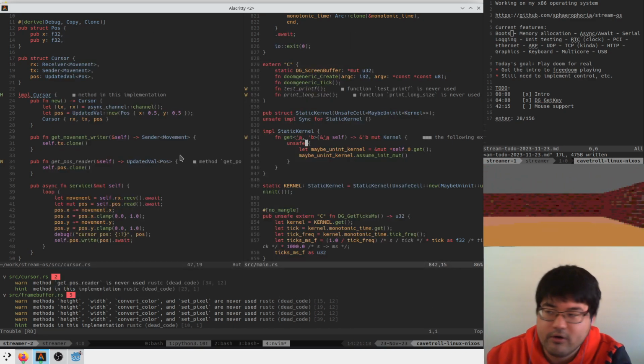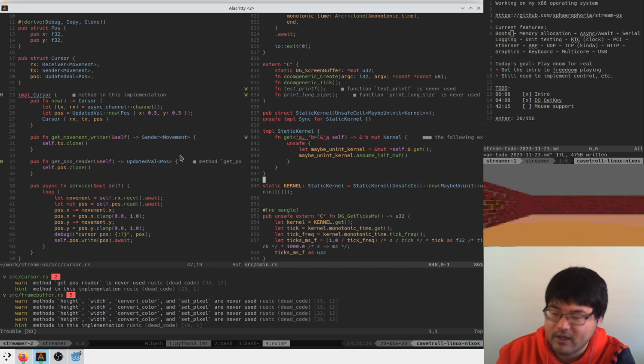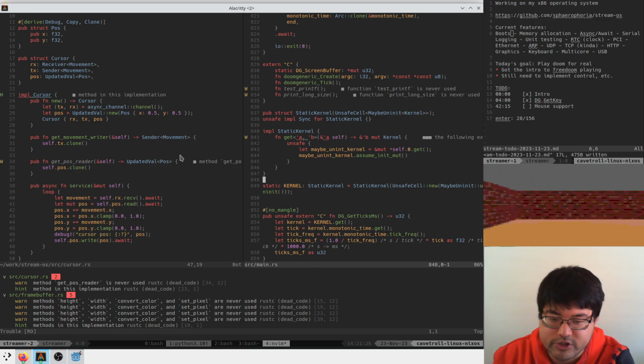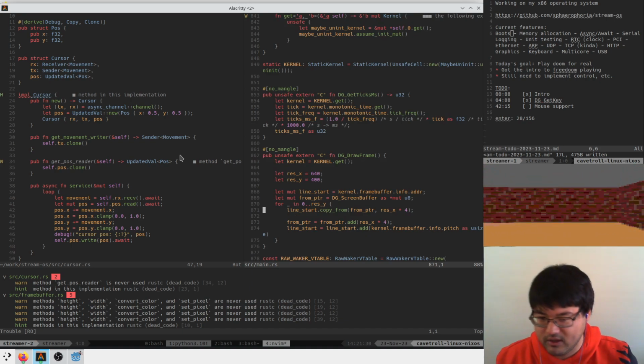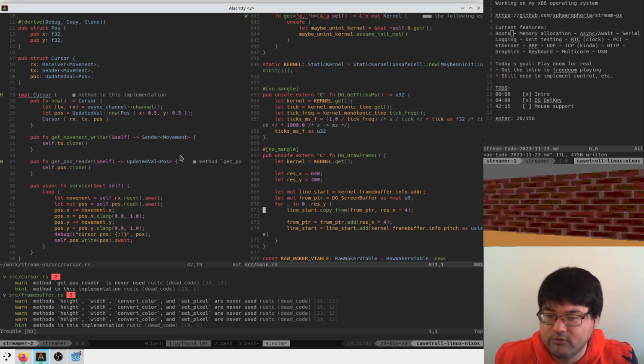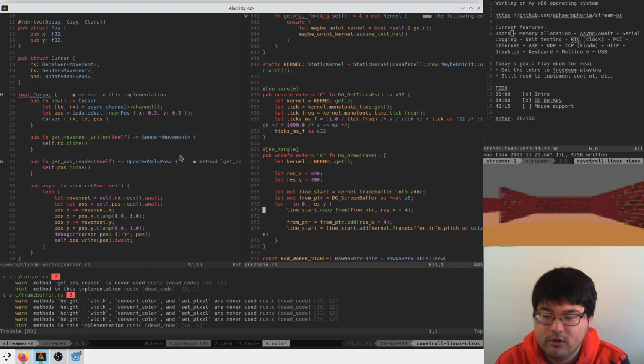I guess in theory, you could get around some of this, like this kernel having to be in static memory, by making static channels that you push to and that the Doom functions read from. Then you could handle everything in normal async code from the kernel. But we can skip that for now.